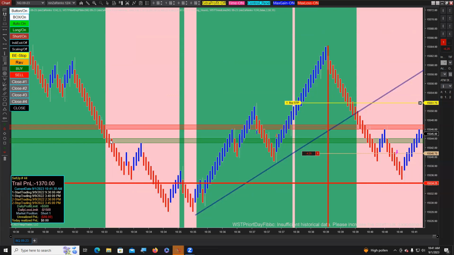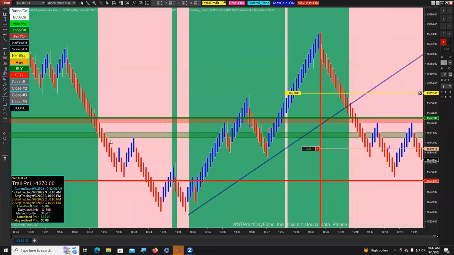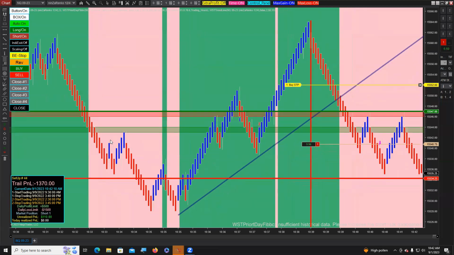These stops move as the trade is in the money, which now is not the case. Trade is taking a bit of a drawdown here. But hopefully, as price moves in our favor, you're going to see how the trailing stop starts to move lower based on pivots. So again, the stop is not based on arbitrary tick amount or anything like that. It is based on price action, which I think is what makes this particular template so effective.